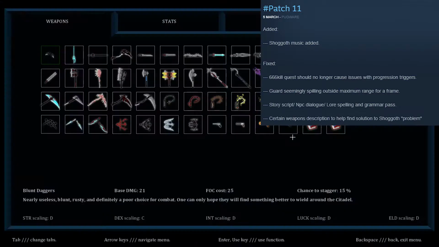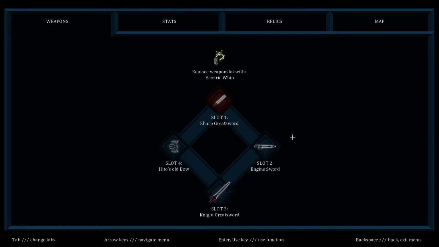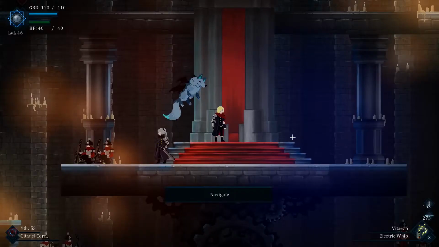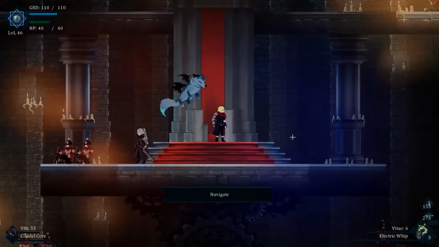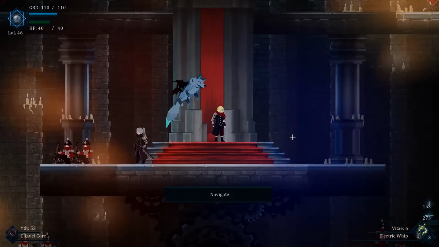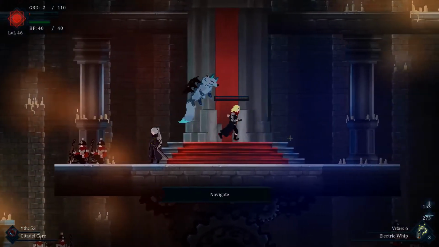Apparently, they added a description to a specific weapon, which I already found. It's the electric whip. It says, shockingly painful, especially for Shoggoths. That's hinting that we gotta use this to kill Shoggoth. So that's why we could not kill it before. I knew I was missing an item or something, but I was unaware it was the electric whip. Which actually makes sense because there is an electric gate to the right of Shoggoth. So that's what we gotta use.